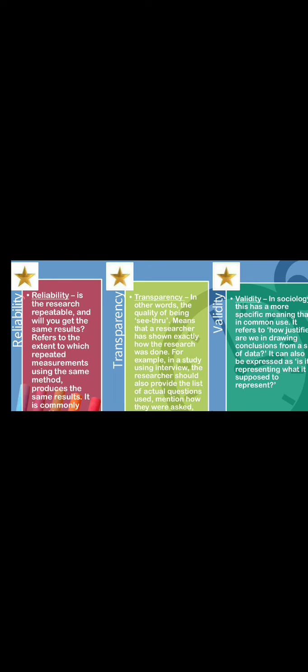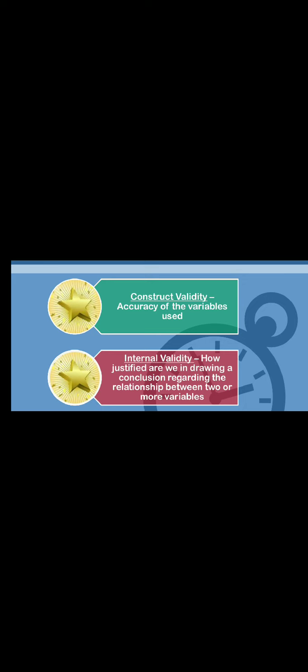And then we come on to internal validity, which refers to how justified we are in drawing a conclusion regarding the relationship between two or more variables, between two or more constructs, in other words. So if we were to say that having access to electricity indicates a person's socioeconomic status, would this be the right relationship to look at? Or maybe you want to add a few more variables, like access to clean water, to education, access to internet. So would these truly be valid or accurate variables to indicate a person's socioeconomic background?